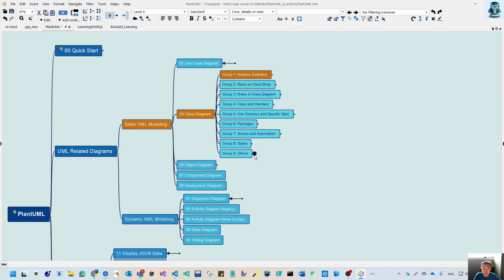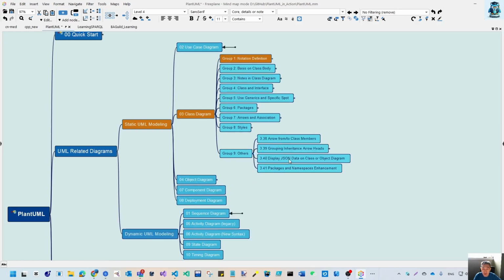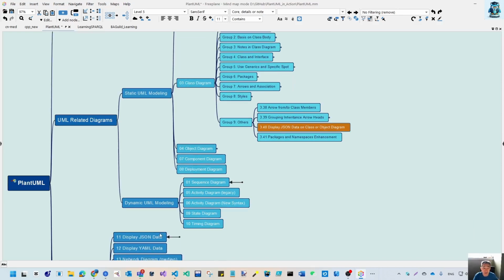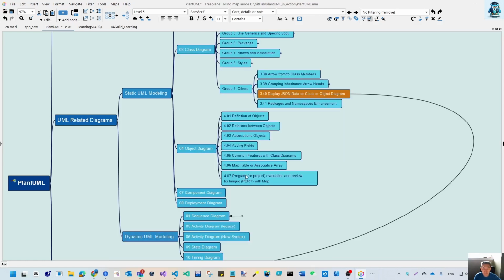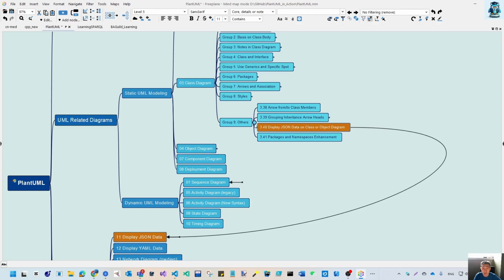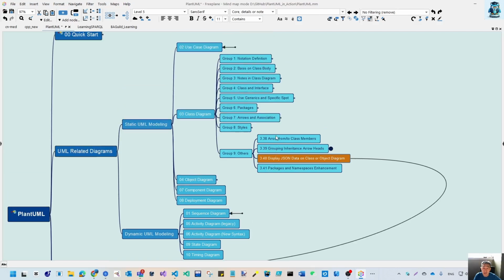Within the class diagram, we also have a section to see how we can display JSON data on a class or object diagram, so we will have a JSON display discussion as well. There are a total of 41 sections in the reference guide.